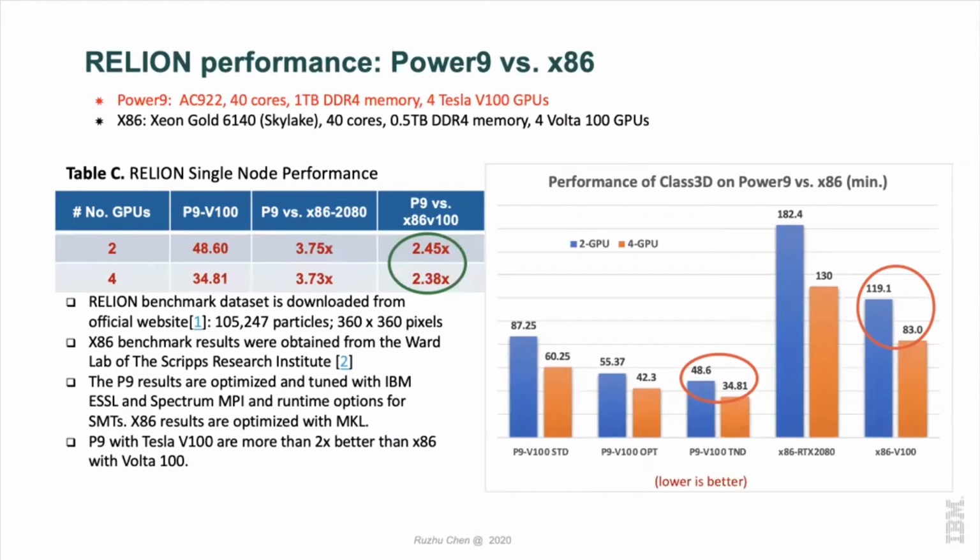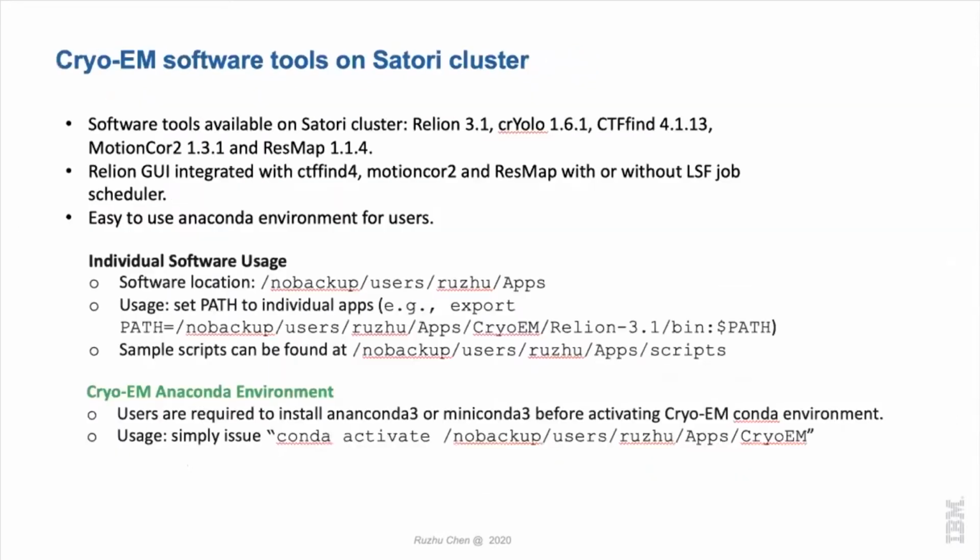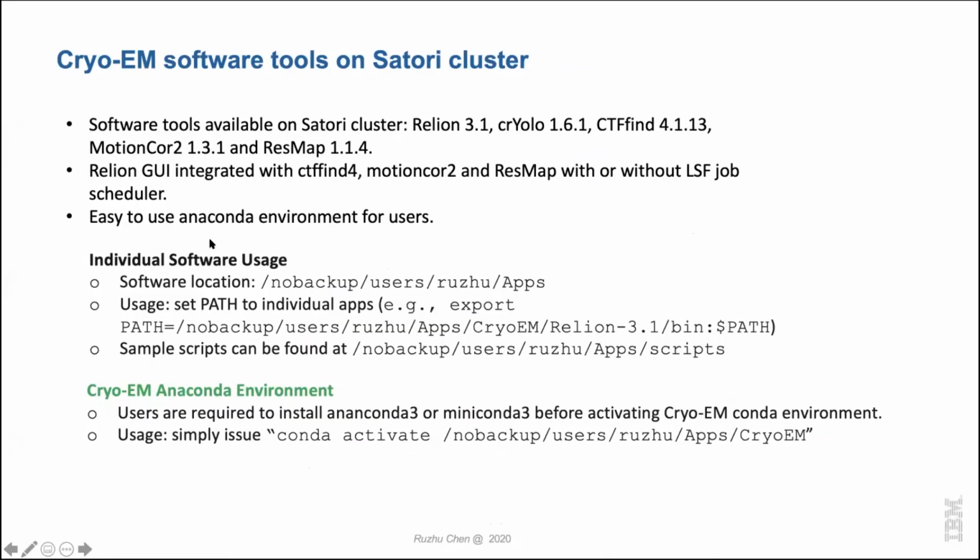And I want to start to show some of the user guide. Basically, everything in this chart is based on a similar cluster at MIT. They have a 64-node AC92 cluster, and I think all the setup is pretty similar. So I can use this one to show how we can do the optimization and use the cryo-EM software package.